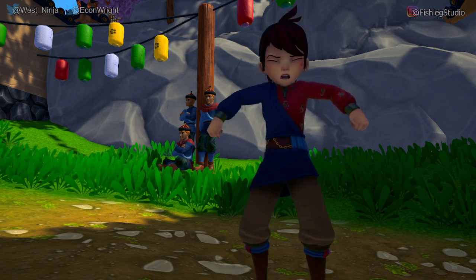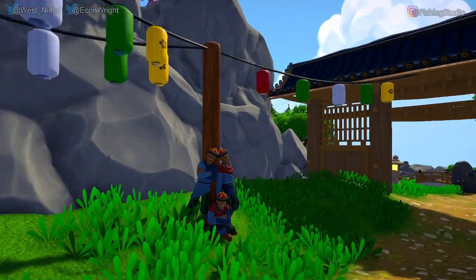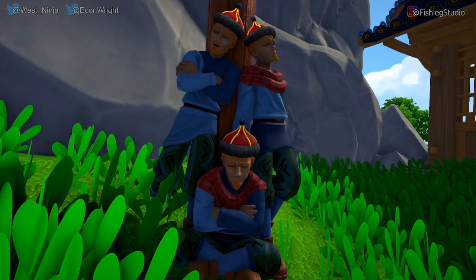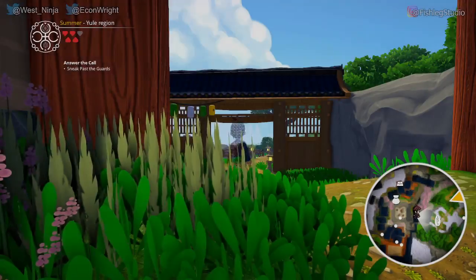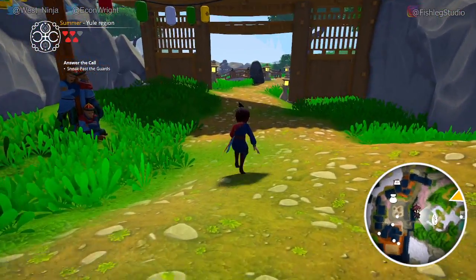Does she have a black eye? No, she got scratched by the hyena. Yeah, I forgot about that already. Wow, this game is very memorable. Yeah. Oh boy, I gotta be sneaky. Oop. Sneaky, the slowest walking ever.